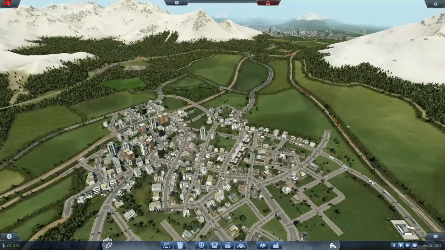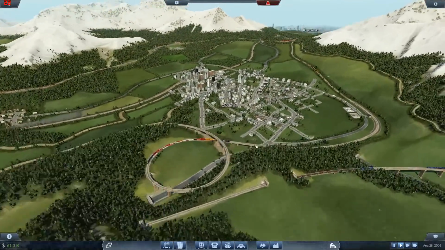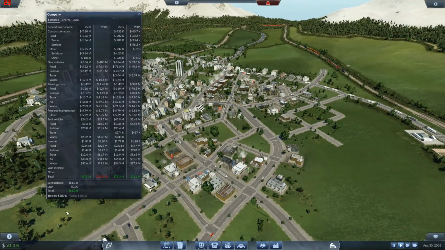Alrighty, what next? Having done this, I'm going to be doing more of that around the place, because obviously the cities have changed over time. A few people wanted to see some of the stats to see how things are doing. Generally, it's gone down. We were making about $500 million a year and it's gone down a little bit.